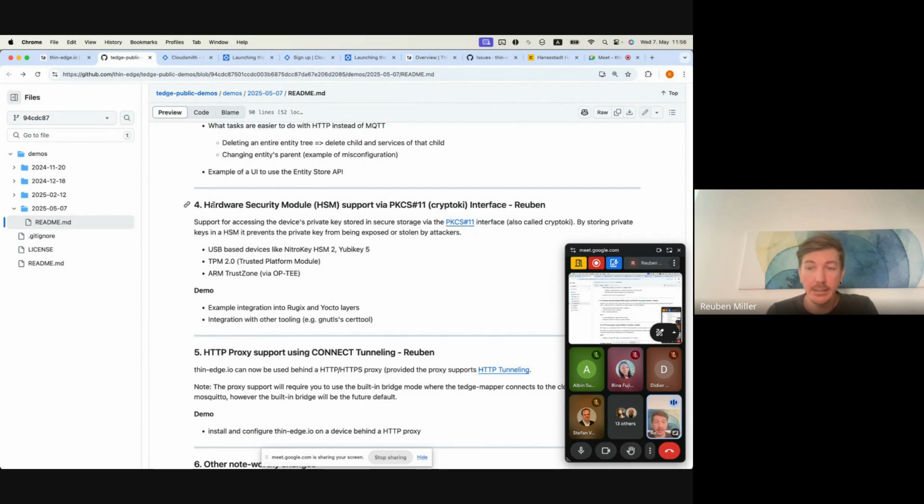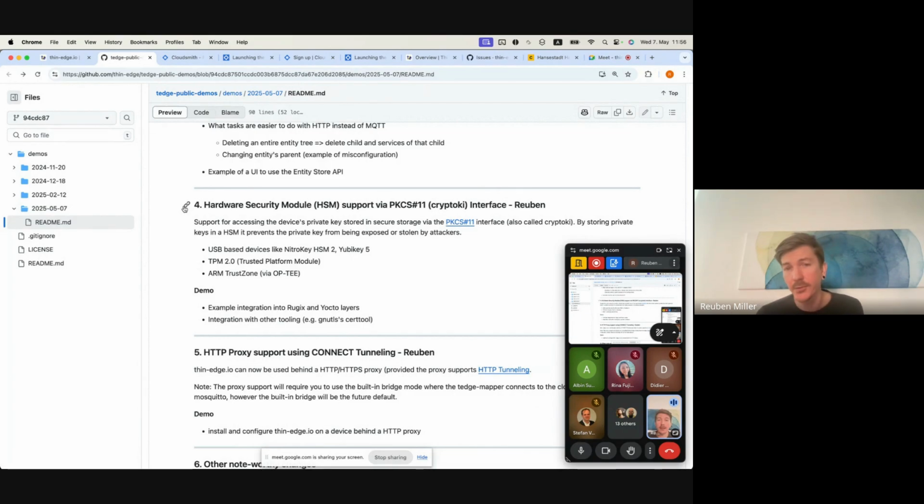So we interface with HSMs using PKCS11 format. So you can store your private key within that module. And that basically makes it unexportable. You can't steal this anymore, and we don't actually have direct access to it. We can use it for establishing a secure connection with the cloud, but we don't actually know what the private key is. And that's the best way to protect something. Don't expose it. So that means that you can interface with a lot of HSMs. So if they have this PKCS11 interface, we support it.